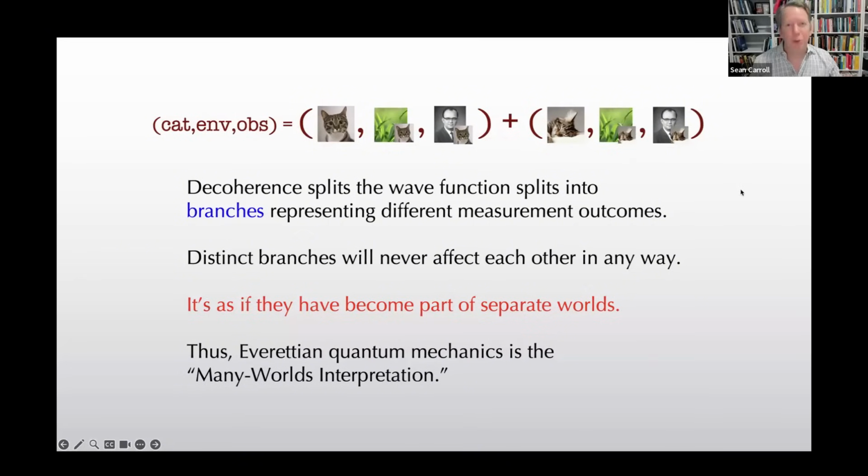Now, that's not obvious, but you can prove it. You can prove that very, very quickly, like 10 to the minus 20 seconds is a typical time scale for decoherence, they evolve to be essentially orthogonal to each other, and they stay orthogonal to each other on a time scale much longer than the current age of the universe.